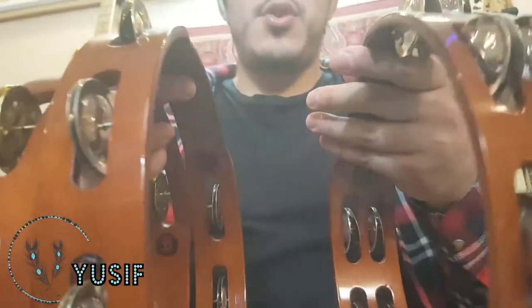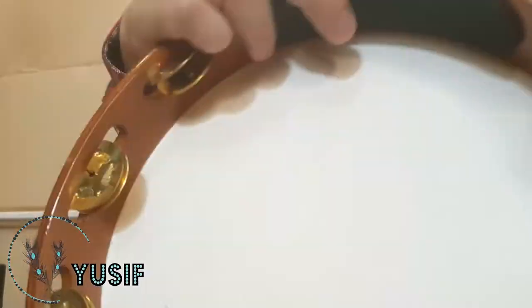When you have a double row tambourine, the sound can sound a little out of control. It can sound a little bit much, which might be good for the track you're working on. The single rows give you more of a tight, controlled, nuanced kind of sound. These are Meinl tambourines. The one thing I wish that they did was include a grip. Like this one has a grip. I wish these had that.